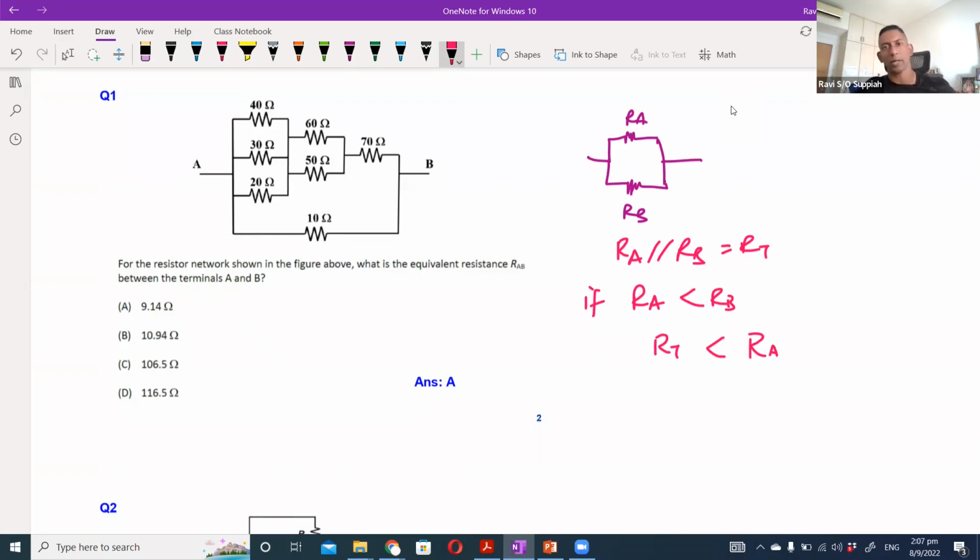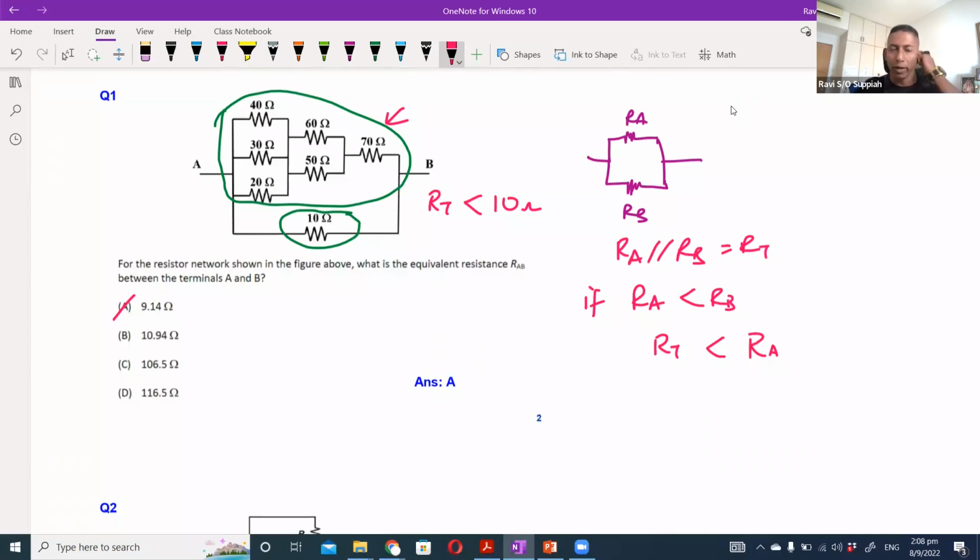You would have seen this when I do calculations, and even if you measure, you'll also observe the same thing. The combined resistance for parallel branches will always be smaller than the smallest resistance. So you can see that over here I basically have 2 branches. This is one branch and this is another branch. Regardless of what value I have on the top, because my bottom resistor is 10 ohm, I can say for a fact that the total resistance will definitely have to be less than 10 ohms, which means that I will straight away know that the answer is A.